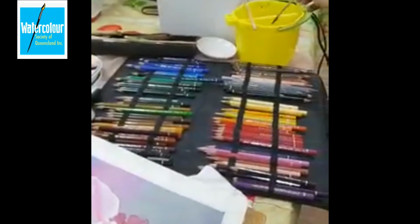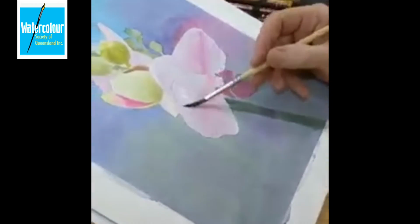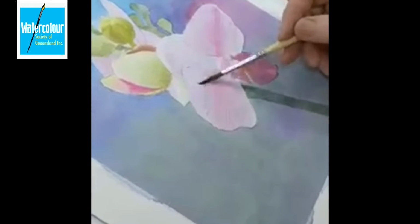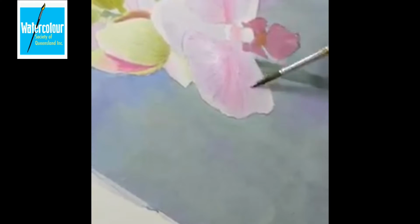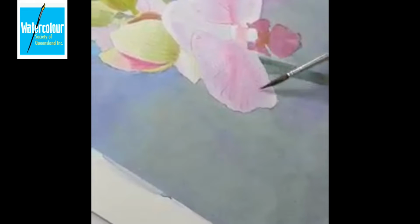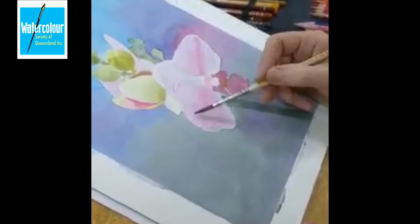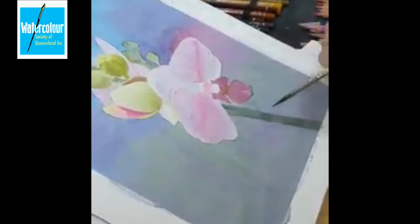Then wetting my brush, taking off excess water and quickly blending that through and leaving just a little bit of a lighter edge around the top. So there is some detail still visible, but it's not greatly finished at this stage. It's just giving a bit of an essence really of those veins that are in there. And then when that's dry, I can come back in now with a dry pencil and continue going over that.